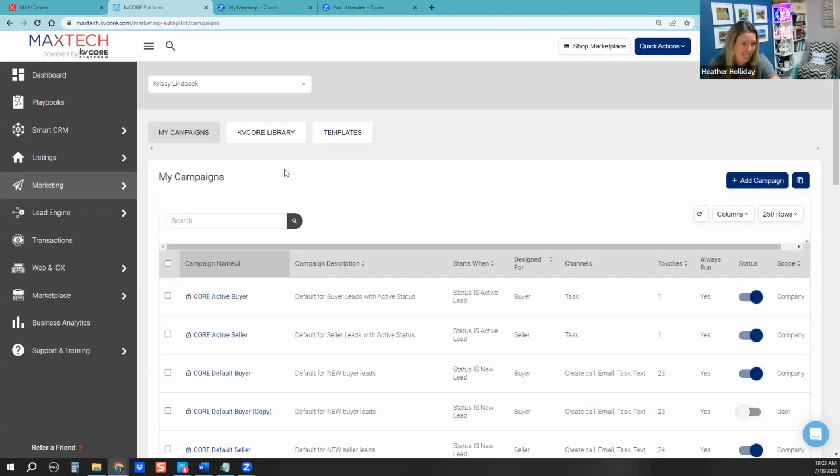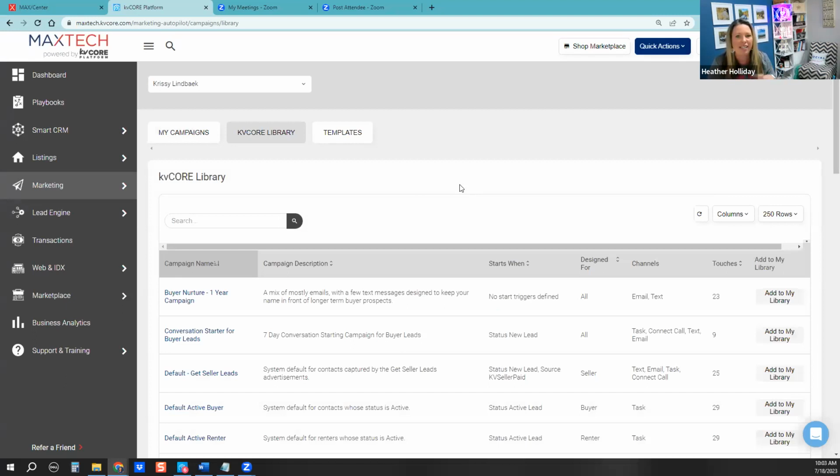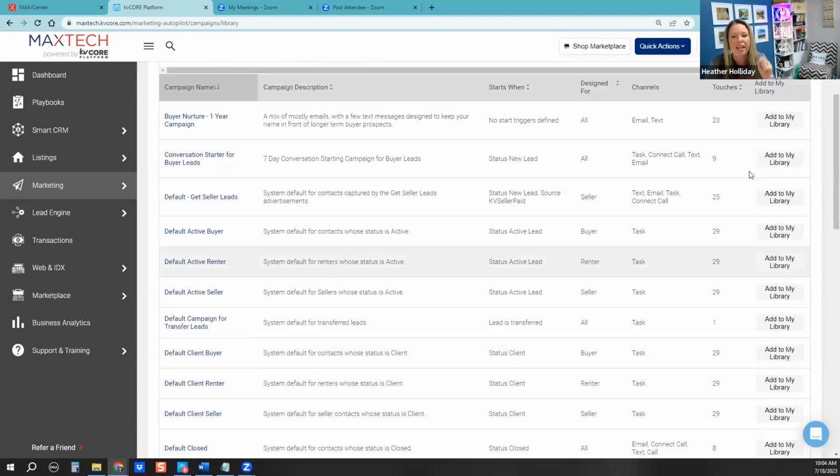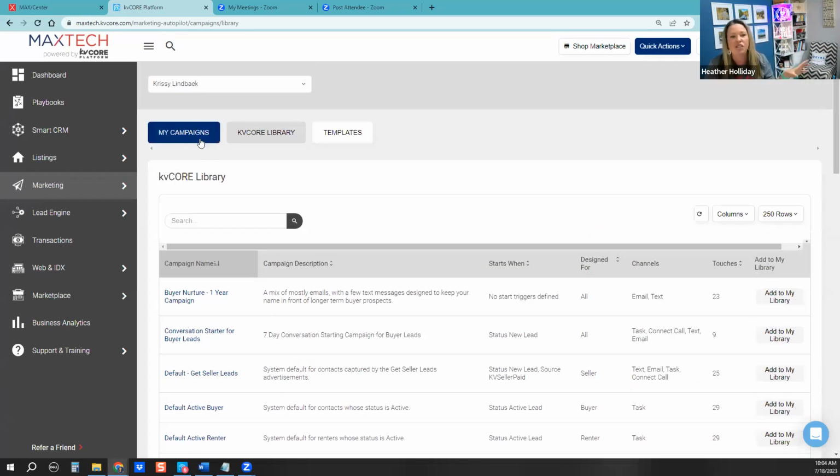If you do not have anything there and you want some stuff, you'll need to go into the kvCORE library. For some reason, I've noticed at first they were all there, all pre-done and set up. And now I feel the newer onboarding, they all disappeared and we have to go in there and re-add them. I have already done that for the office, but you may want to turn on or off some of the campaigns. I'll show you how to look at them. So if you don't have anything under my campaigns, you're going to go over to the kvCORE library and you just click the buttons, add to library, go all the way down, and that's going to add them into your library.